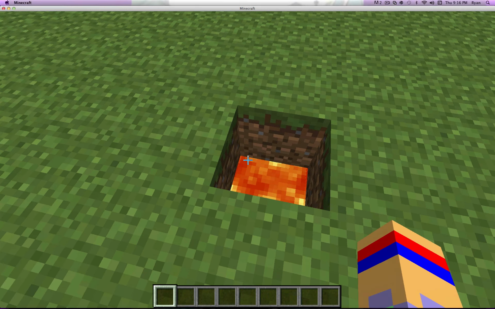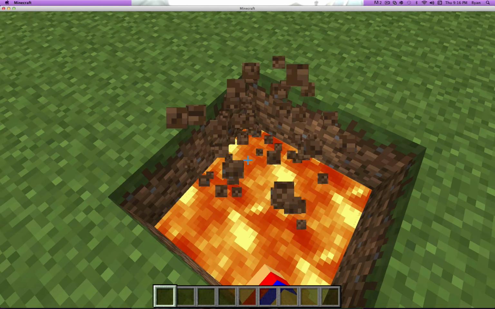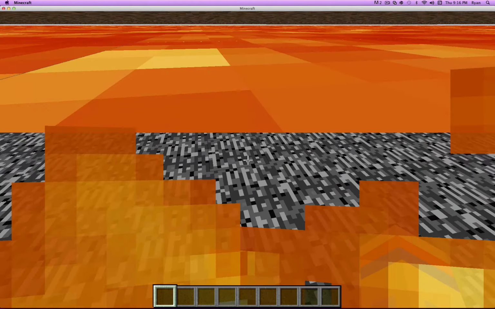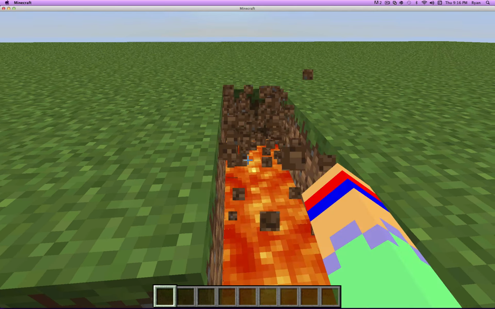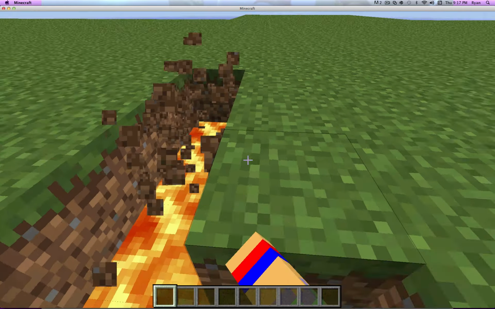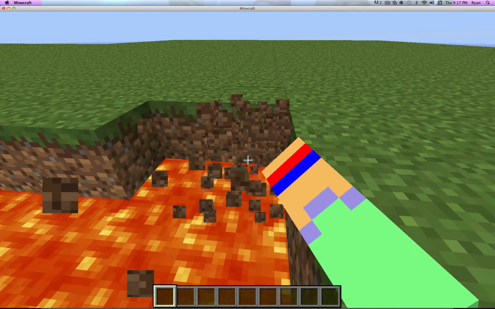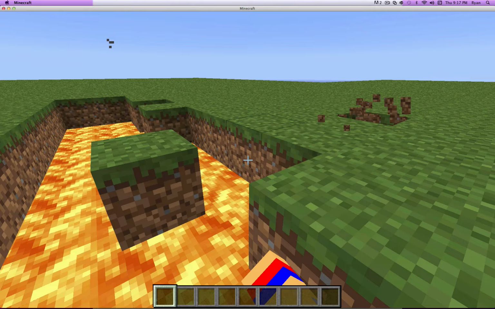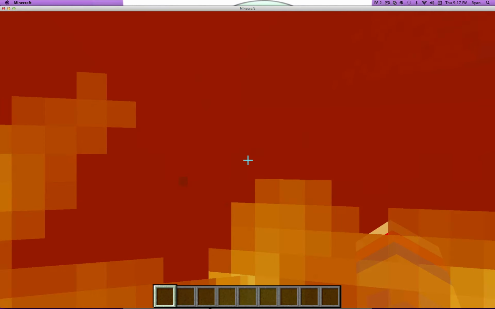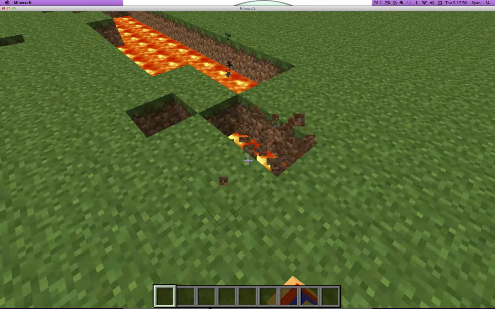Oh, here we go. So you can see lava replaced the dirt. There used to be dirt there, and now there is lava, which is overall pretty cool. You can create void worlds, Atlantis worlds, lava worlds, anything you can imagine.